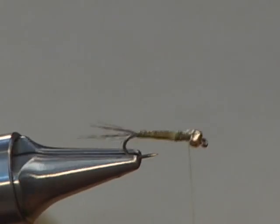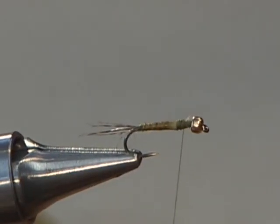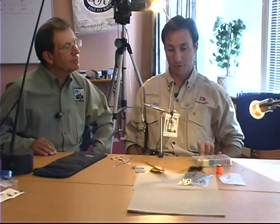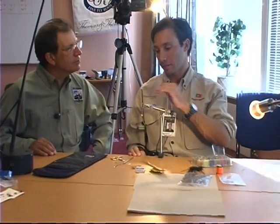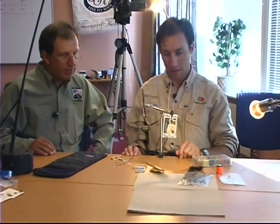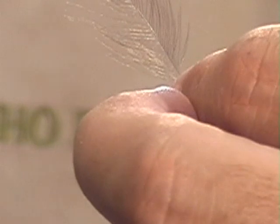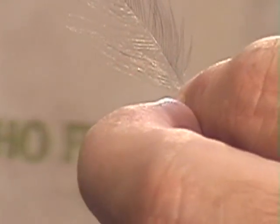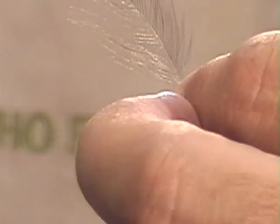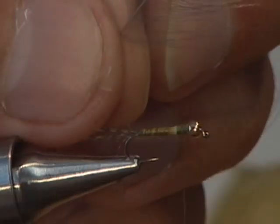Now we're going to work on a little bit of a thorax. Are you going to use thread for that, or add some more dubbing? I use some more dubbing, but before that I put some CDC feathers to cover the thorax and make small legs at the end. Let's see how you do that. I'm using a regular natural color CDC feather. I need to choose a little feather with longer fibers, because you use it to cover the thorax.